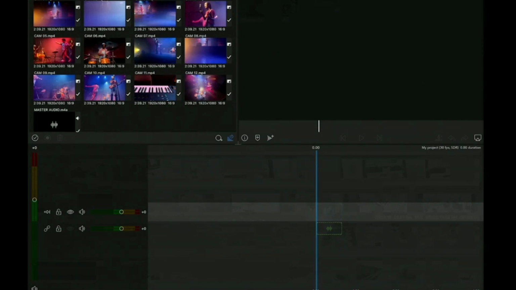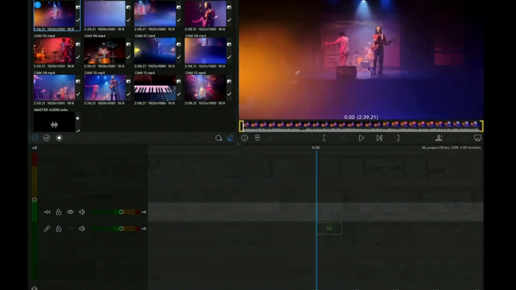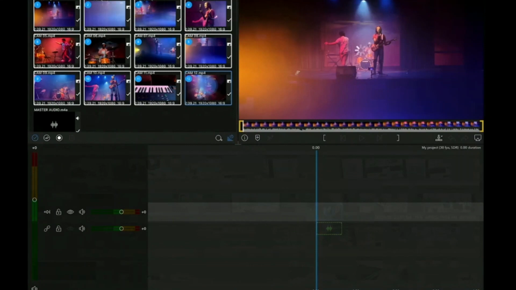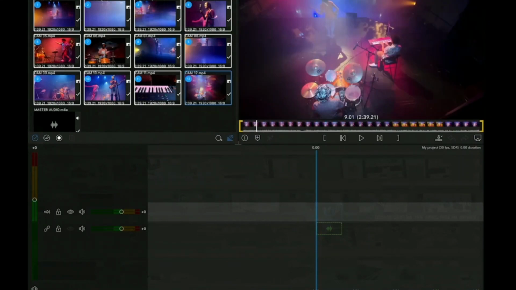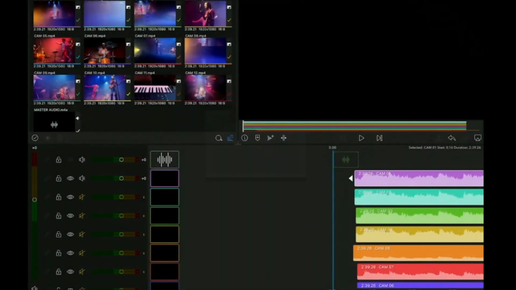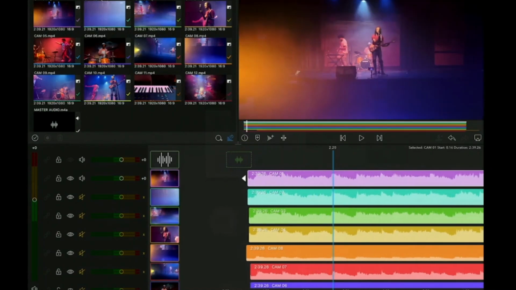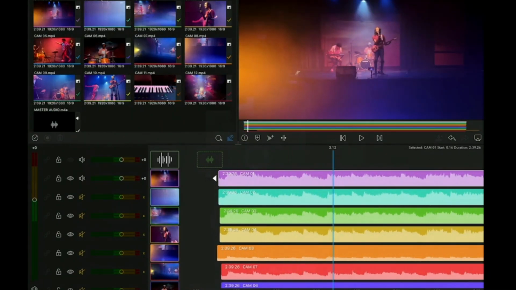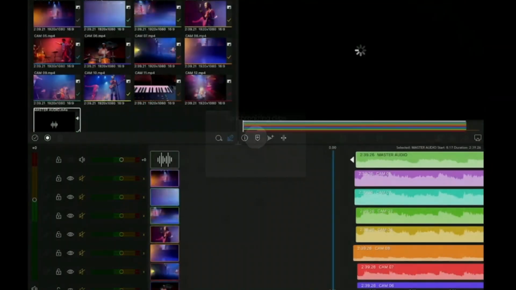Right now, I'll just go ahead and start. I'm going to multi-select. So I'm going to select one of my clips and then just run my finger over here to select the rest. And I'm going to add a multicam clip. So right away, it's synchronizing those clips based on either the audio or the time code. In this case, I know it's audio because I don't have proper time code on these. And then I'm going to take my master audio and drag it up here. And it's going to synchronize that one clip.